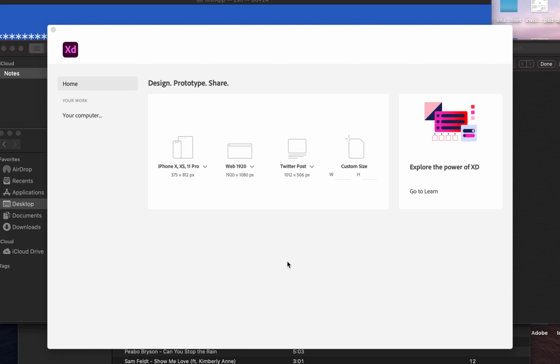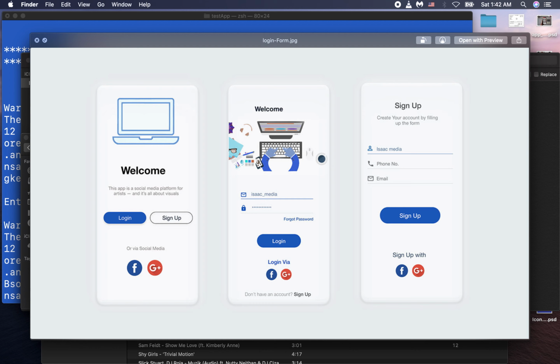In our previous video we looked at how we can use Adobe XD to design different UI interfaces, and in this video we are going to again see how we can design this interface. So we'll design this login.